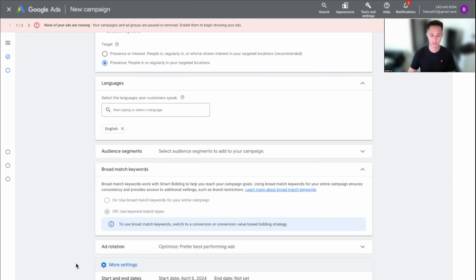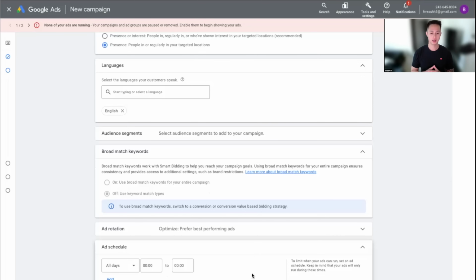All right, more settings. Start and end date, super simple, right? We can start whatever day we want to set it to, and for the end date, you can end it on a certain day. Maybe you're running a promo, you can end it, but I'll just leave it as not set. A lot of businesses may run the ads all day, okay? And you might be sending your leads to a voicemail, to an intake team or after hour team, or like I said, just going to voicemail.